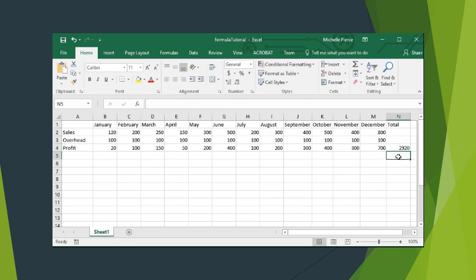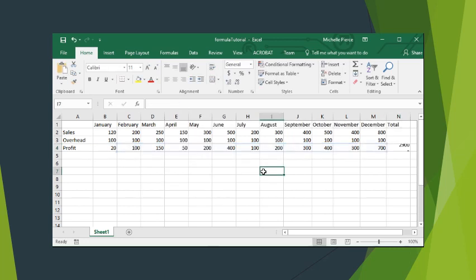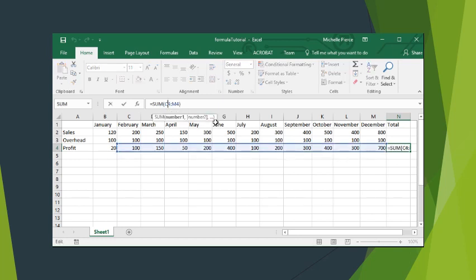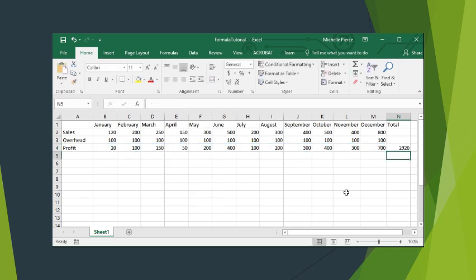So if you ever want to just go check and see if the formula is correct, you can look right here. Say, for instance, we checked over this and we saw that instead of saying B4, it started with C, which would of course make our calculation wrong because it wouldn't include January. All you have to do is click in the formula bar, go ahead and erase the C, and then type in the B, and then press enter. And you've got it back.